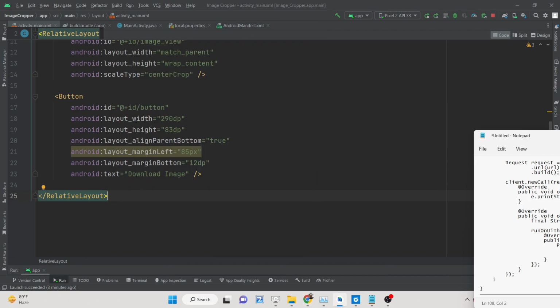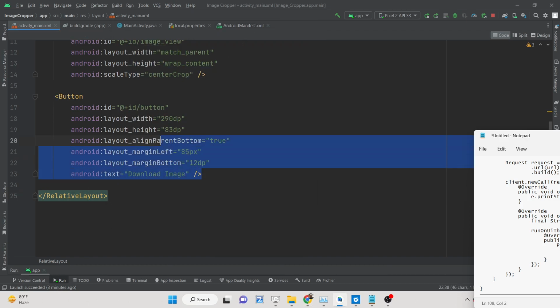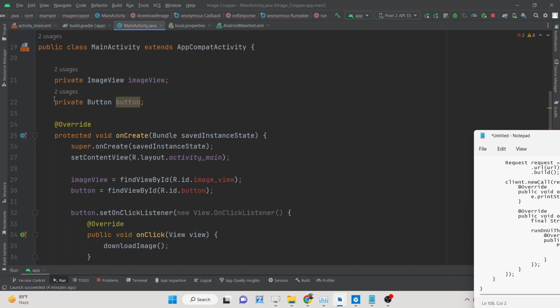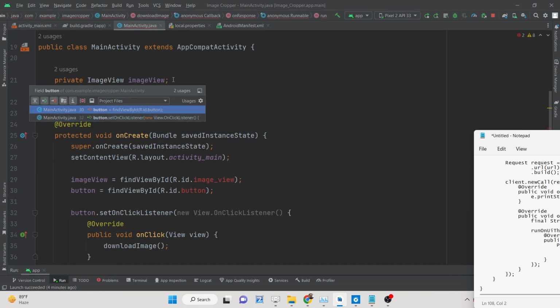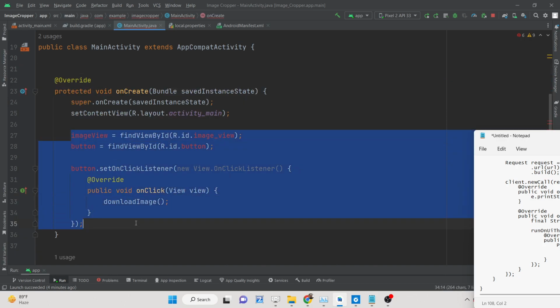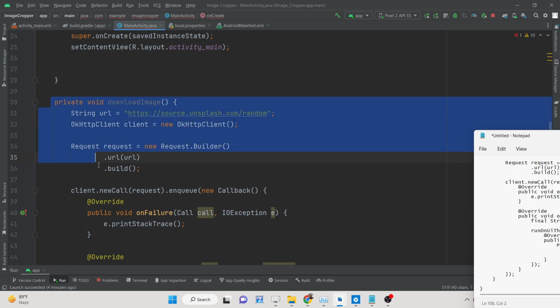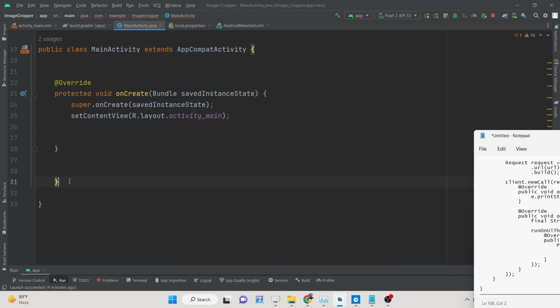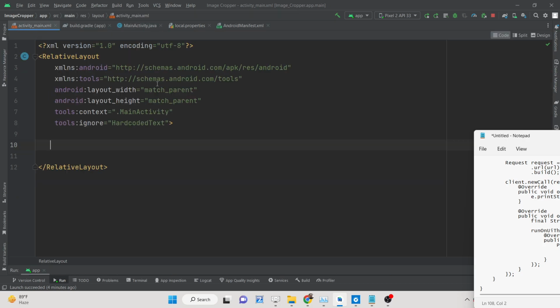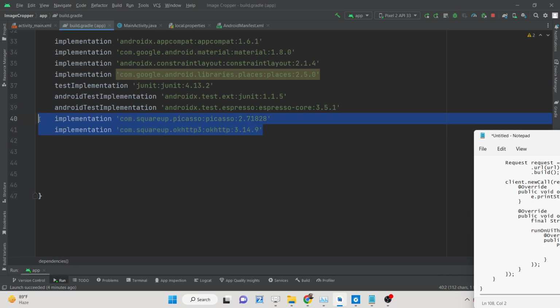So first of all, I will delete all this source code and start from scratch. Let me just delete all that. So we will start from a clean slate. We will not have any sort of code. Let me also delete here. So we have deleted all that stuff here.